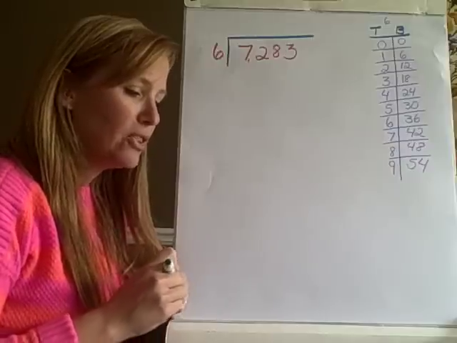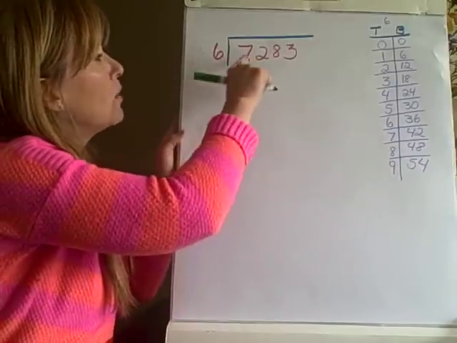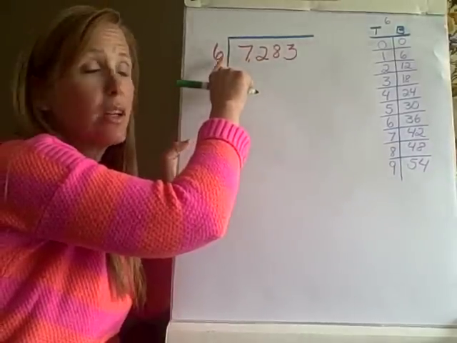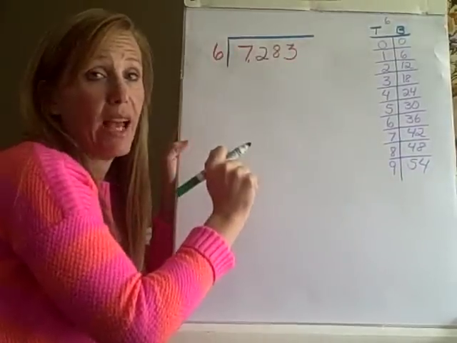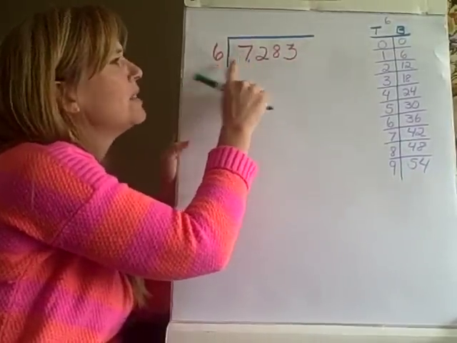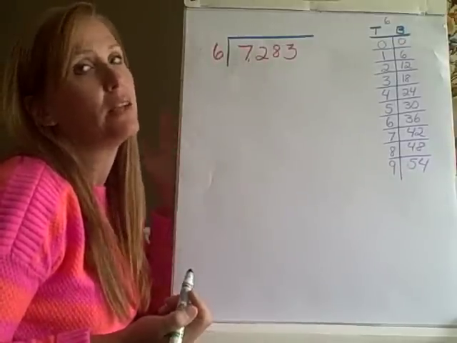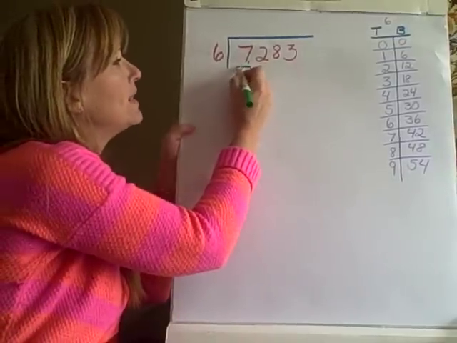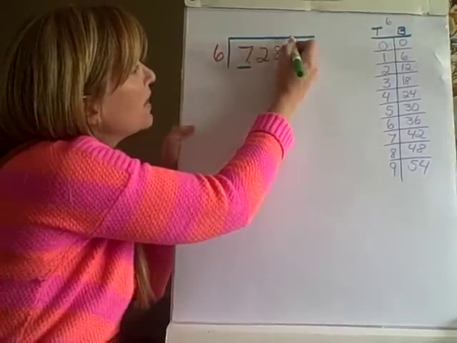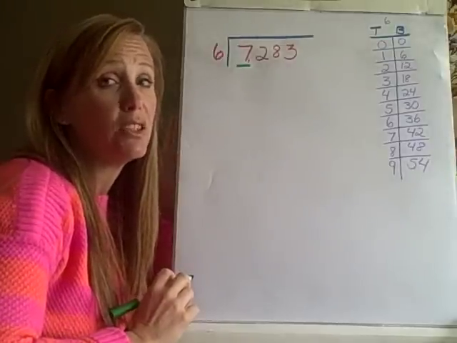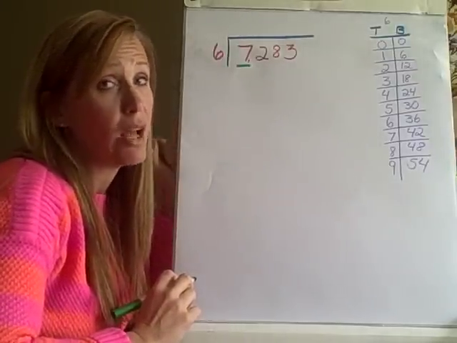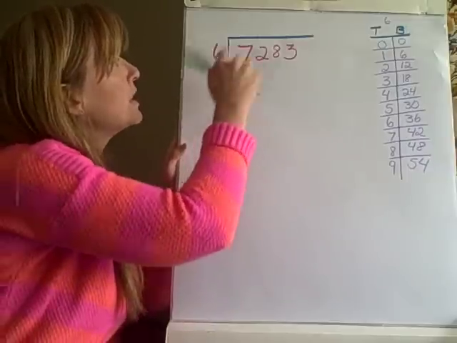So now we're going to use our top-bottom chart, and we're going to figure out what number our divisor can go into. Dividend, divisor, quotient. Don't forget that. So if I look, I think to myself, can 6 go into 7? Well, of course it can. 7's bigger than 6. I'm going to underline that 7. Now I'm going to put some place value lines up here so I can line up my answer, because where you make most of your mistakes in division is being sloppy, which you know I do not like. Sloppy math.